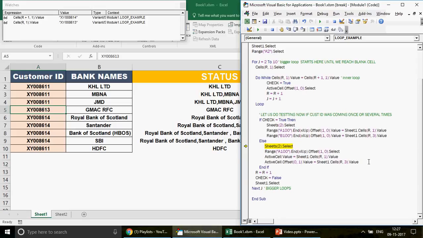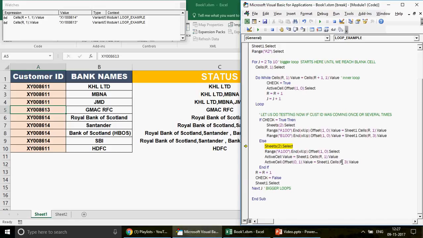Before it goes to Sheet2, I want to show you again the same concept. What we are saying is, go to the A100 cell and then use the Control Up arrow, select the blank cell and then print the value of this Cells(R, 1). You can also use these two lines. This is also the same line. Here I am just first selecting the cell and I'm going there. I just wanted to give you both the examples. Here I'm not selecting the cell, I'm directly printing the value, but here you will see that the cursor is going to be selected, right? But the important part is which value you are capturing here.